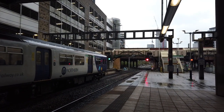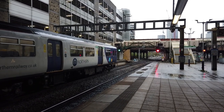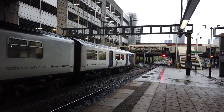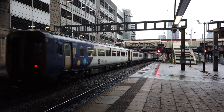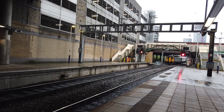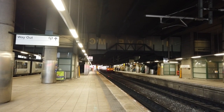Getting ready to depart now in the opposite direction to the way we saw it come in is going to be the now delayed 1140 Northern service from Clitheroe to Rochdale. 156437 bringing up the rear. The alternate service is still on the yellow signal and the doors are still open, so I assume it's still waiting for some passengers to board or waiting for a driver.